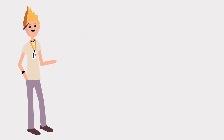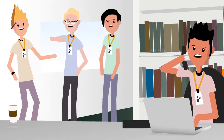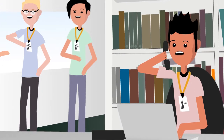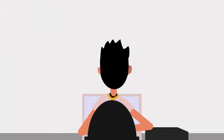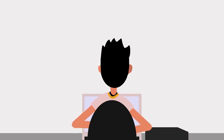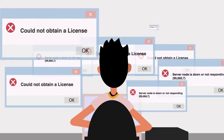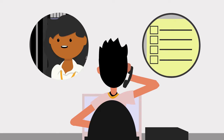Meet Jim, an engineering manager with a skilled team of engineers. Jim's team has projects and deadlines that require them to work and collaborate with resources that are both internal and external to the business. To stay on schedule, Jim needs his team focused on their engineering tasks. Unfortunately, Jim's team is distracted all too often from their engineering tasks by administration, management, and performance issues that typically come along with the applications they depend on to get their jobs done.